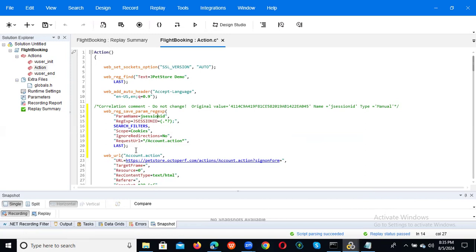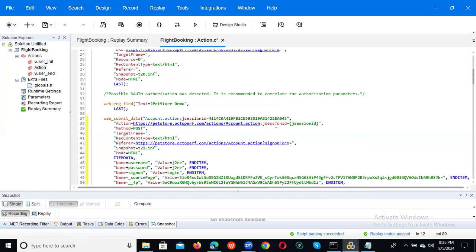We did not do it manually. Wherever the JSection ID value was, it is automatically replaced with the parameter name JSection ID. You can see here JSection ID is equal to JSection ID. It is replaced.